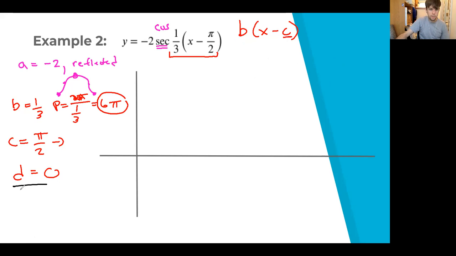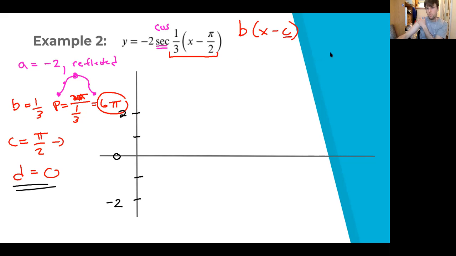So our y-axis, we have a midline right here at 0. Our amplitude is 2, so we're going to go 2 above that, 1, 2, +2, and then down 2 below that, -2. So that's our maximum and our minimum for cosine. Obviously, the secant graph will be on top of that and below that, so I wanted to give myself a little more space. You don't want to put the 2 all the way up here, because then I have to graph my cosecant curve on top of that, and that looks bad. All right.